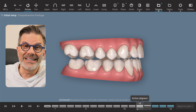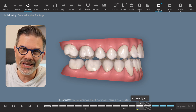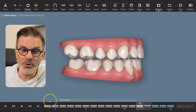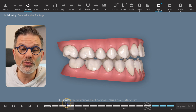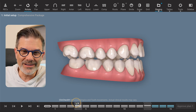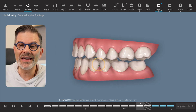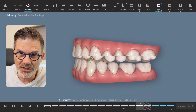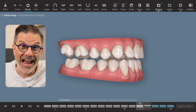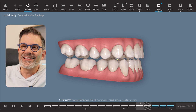We do not move all the teeth at the same time. Of course, it gives you fewer aligners, but also less predictability. And remember, as we see the teeth moving like this, we're not moving the teeth — we're changing the shapes of the aligners. This is why we can create some space in between the teeth on the screen. But of course, this is not what will happen in your patient's mouth. You will never see something like that where nothing touches — it's like the upper maxilla is floating in space. That will never happen. So the teeth are not touching on the screen, but those are not the teeth. You could watch the upper arch and the lower arch independently.